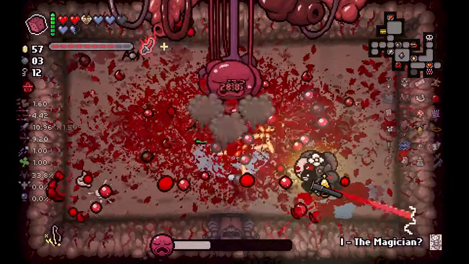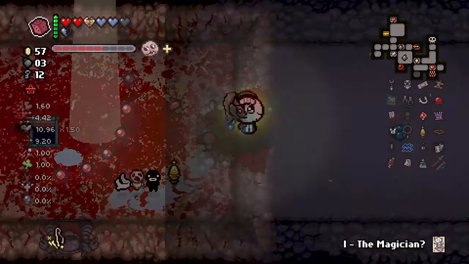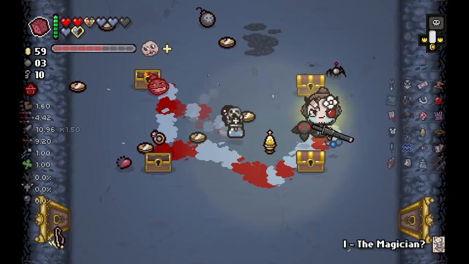How am I going to deal with the shots? I don't think it's going to be that easy. The brimstone spawned on top of me. And we got Hush. Let's go. Go, Hush floor. Open the chest. We get... Oh, Mother's Ring.